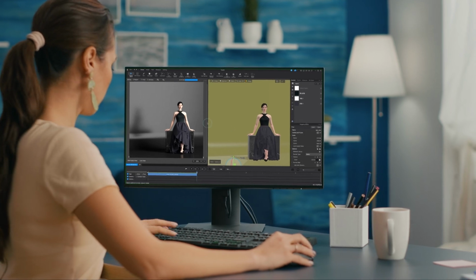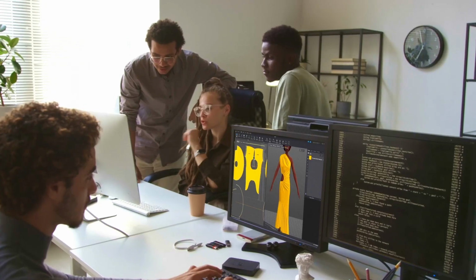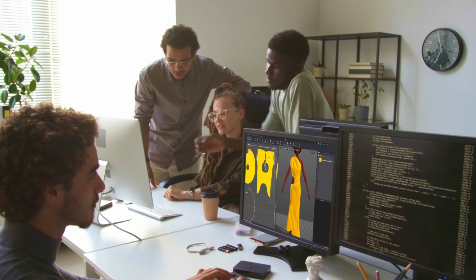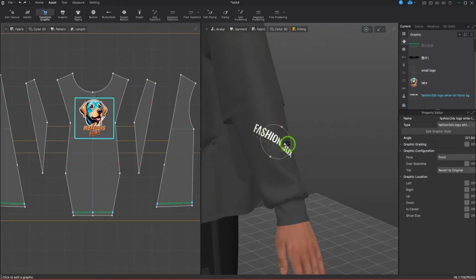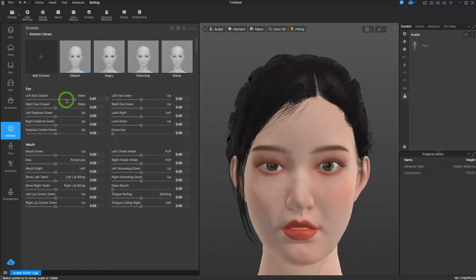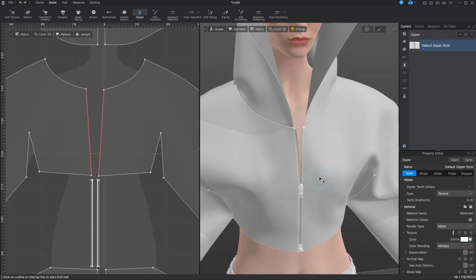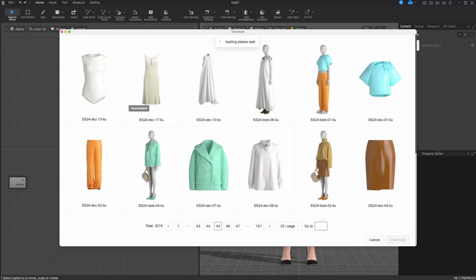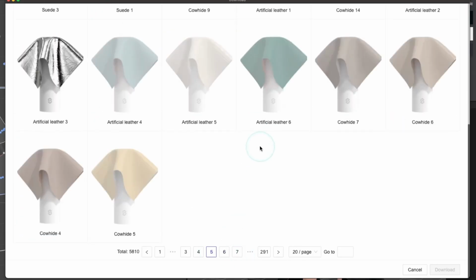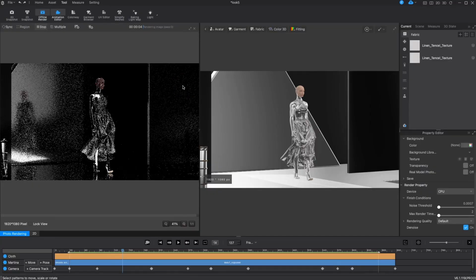This course is perfect for anyone who wants to become a confident user of Style3D Studio, whether that's a fashion student, a traditional pattern maker, an experienced designer as part of a team, or just an aspiring digital entrepreneur. Then this course is going to take you through the leading industry software that's been used across Asia for years and is set to become one of the global players in the fashion industry for 2024 and beyond.